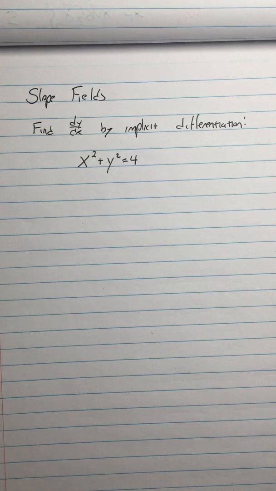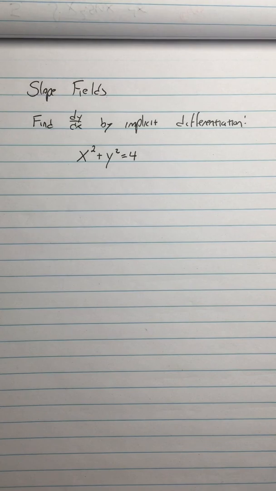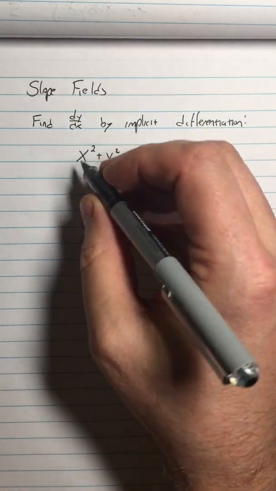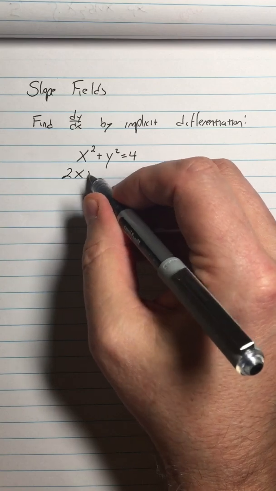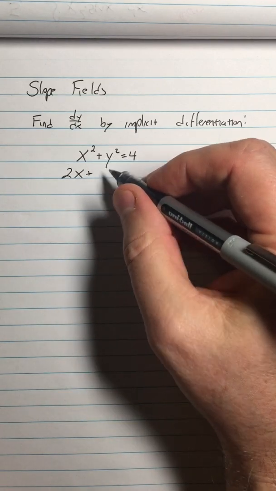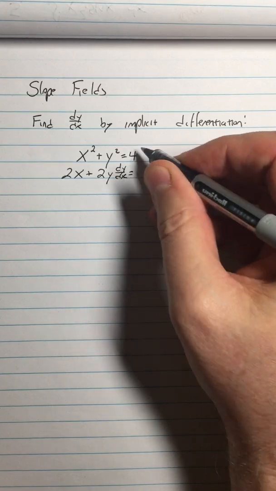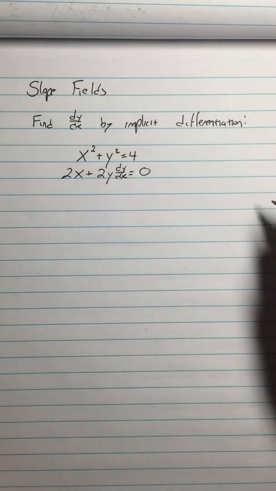All right, I'm assuming you are back now after having paused the video and doing that. I wonder how many people just cheat and don't pause and just wait and let me do it. Well, anyway, what you do is you take the derivative with respect to x on both sides. So we've got 2x here. Remember, when we take a derivative of y with respect to x, we're going to pick up a dy dx on it. And remember, the derivative of 4 is 0. Derivative of any constant is 0.